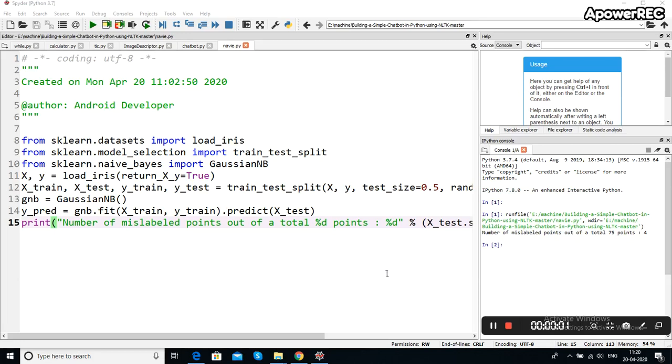Today I'm explaining the concept of Naive Bayes. Naive Bayes is a method that we can use for supervised learning algorithms in machine learning. There are many other algorithms and theorems that we can use for supervised learning, but Naive Bayes is one of the best classifiers that we can use for supervised learning.